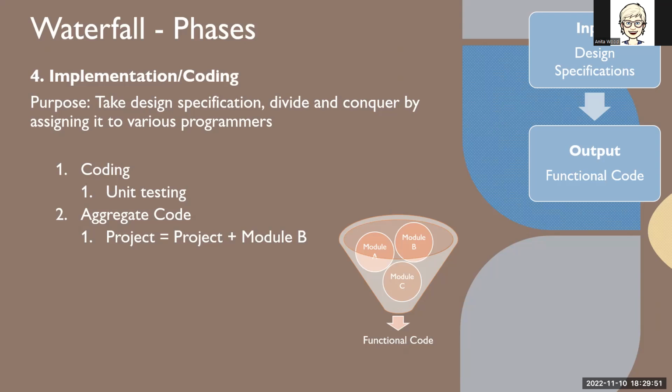Now remember, as each designed module is coded, unit testing is conducted. The aim of the unit testing phase is to check whether each module is working properly or not. Once a module is tested, it's combined or aggregated with the other modules. So there's actually another unit testing process that occurs when you add a new module to a project. This unit test actually checks to see how the new module plays with those already present.